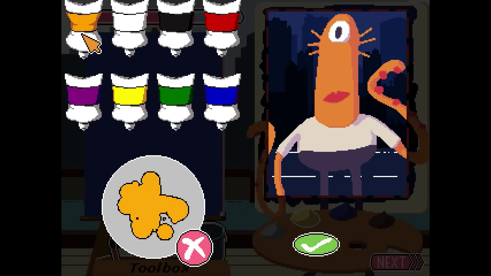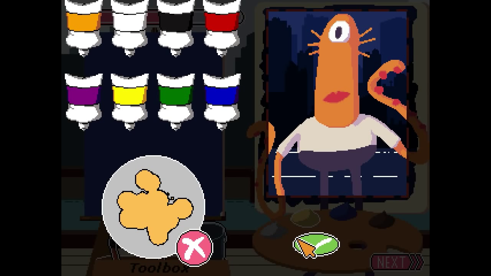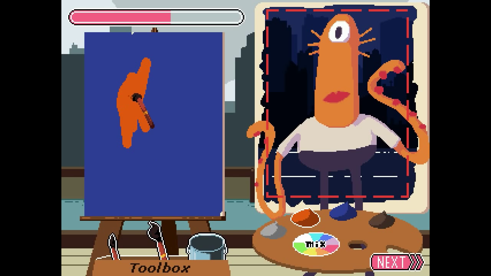He's nice and orange. Nice and orange. Not too orange. It's not even orange at all. It's like a yellow color. Jesus Christ. Oh, we'll add red to it. Yeah, that makes sense. I actually got a really good color this time. Look at that. Okay, now.